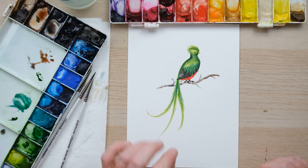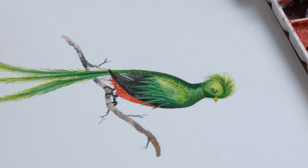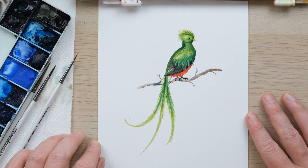We're going to give it one last chance to dry and put in a little dot for the eye. To finish off, a little bit of Mars black on a fine detailed brush — always try to leave just that tiny bit of unpainted space. And a little beak like that. So there you have a Quetzal Bird, and I hope a useful little bird painting and drawing tutorial.